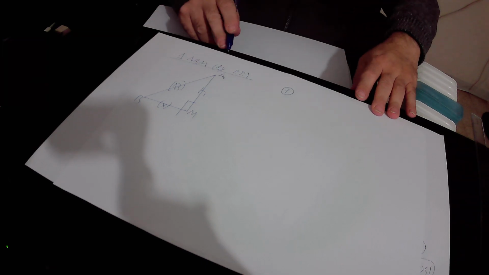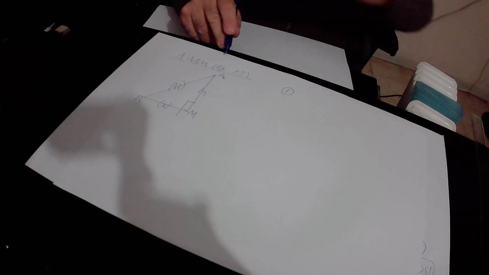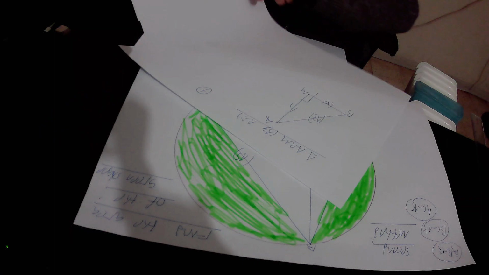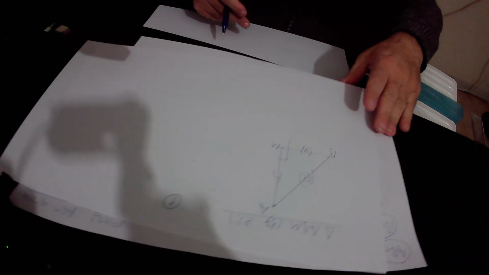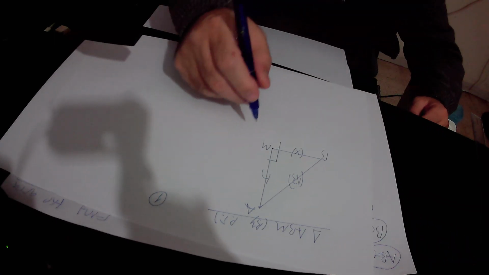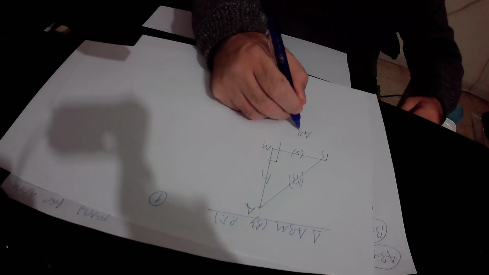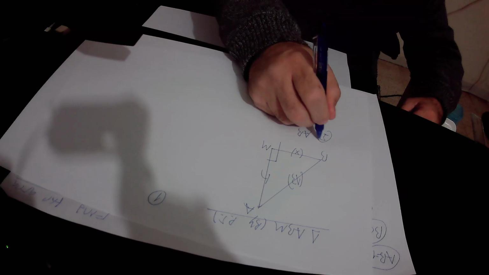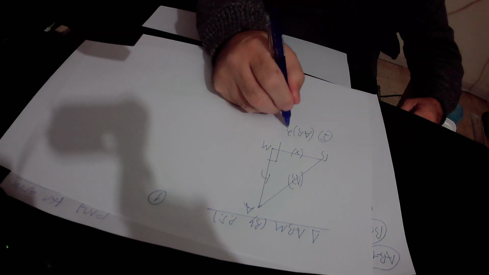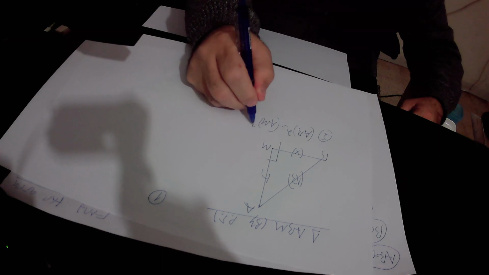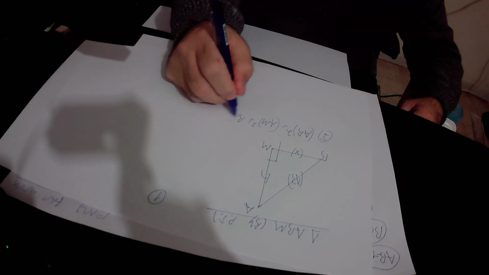Here PT is the abbreviation for Pythagoras theorem. So in this triangle, according to the Pythagoras theorem, the square of the hypotenuse equals the sum of the squares of the perpendicular sides. That is to say, this will be equation number 1: AB squared equals AM squared plus BM squared.